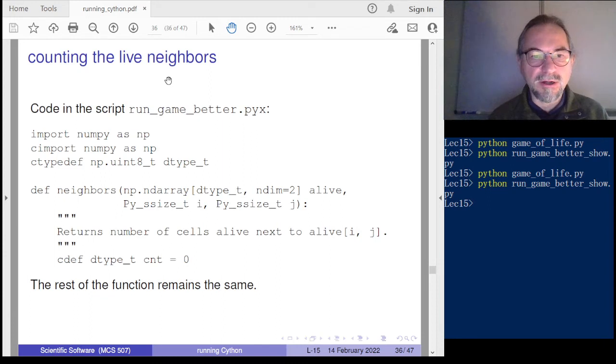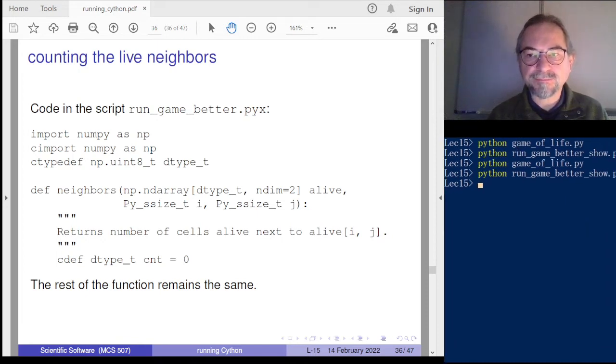Perhaps it might be possible to do this in this window script now, if I do this with Notepad. So this is the run game better. So this is the input code, and I don't know if that is visible. That is not visible. So I'm improvising here, which is terrible.